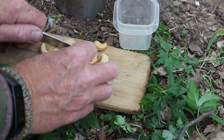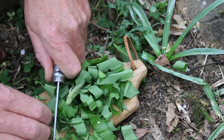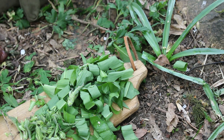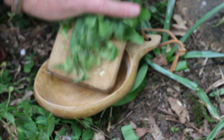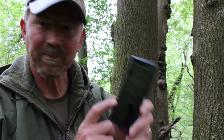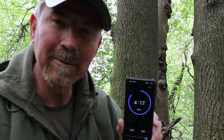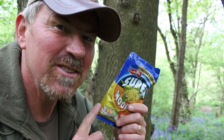There's not a lot of prepping to do — all I'm going to do is just roughly chop the nuts, and then once I've done that just shred up the ramsons and the little nettle tips. With the egg coming up to the boil I'm just going to give it five minutes on the timer. There is a little bit more prep I need to do — these super noodles come in a block and the block doesn't fit in the mug, so what I need to do is scrunch them up.